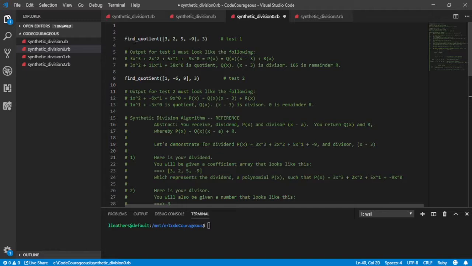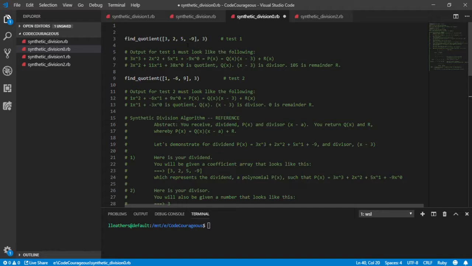Right now I'm going to define the problem that we're to solve, and then we're going to start solving it. I'm calling our Ruby method find quotient, and it takes in an array which represents the coefficients of a polynomial that we're going to divide.